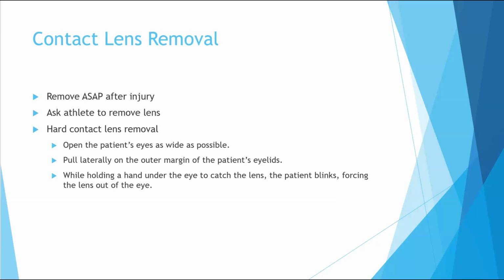If they do have a hard contact lens, there are different applicators that you can use to take that off, but we want to make sure that we're opening the eye as wide as possible, pulling laterally on the outer margin of the patient's eyelids, and holding your hand under the eye to catch the lens as the patient blinks or forces the lens out of the eye.